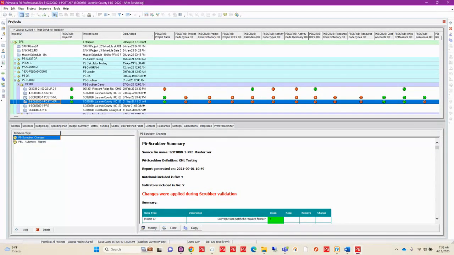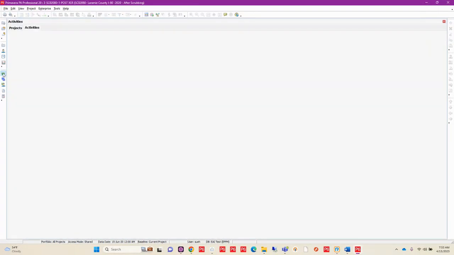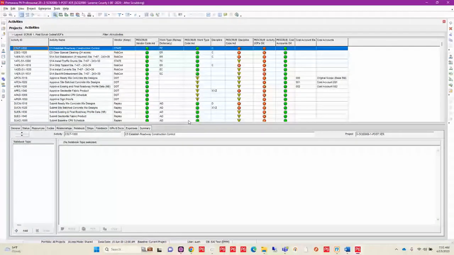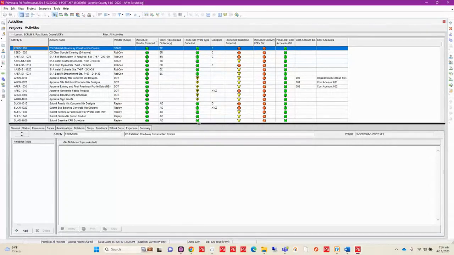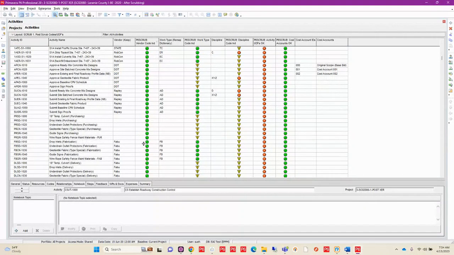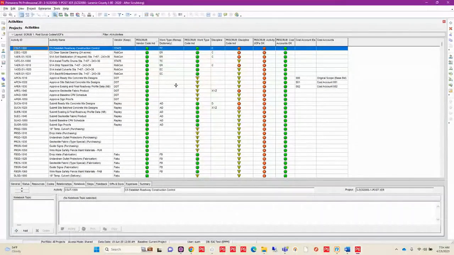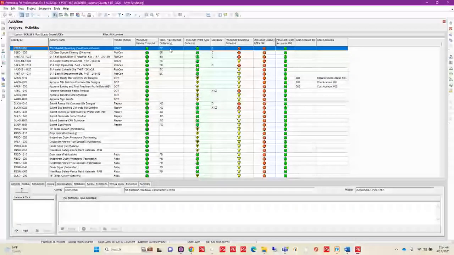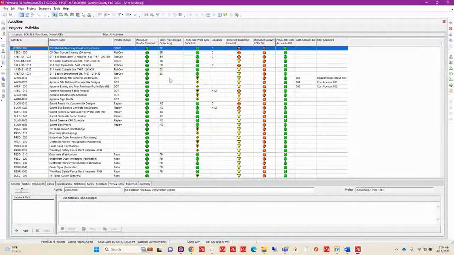Now, not only do I have these indicators at the project level, but I also have them at the activity level. So I can see with my activities here, my vendor code for each one of my activities looks like those were great. Those were clean. I have my work type area.